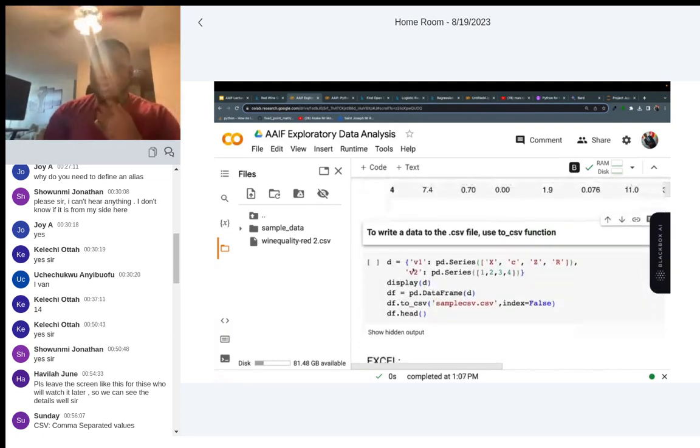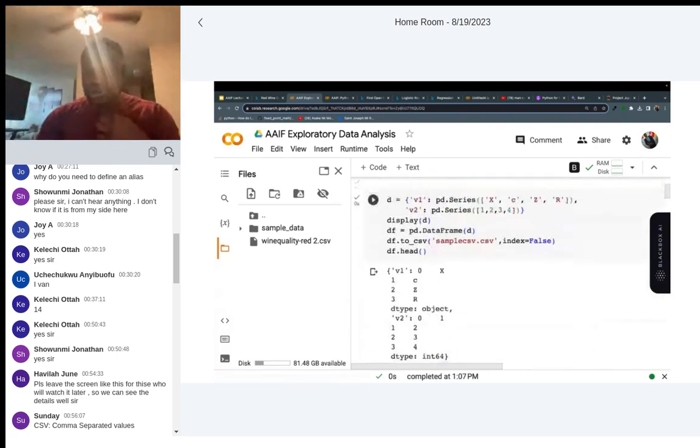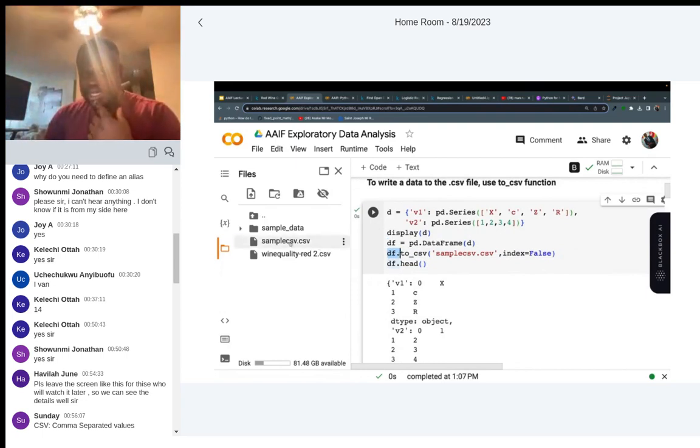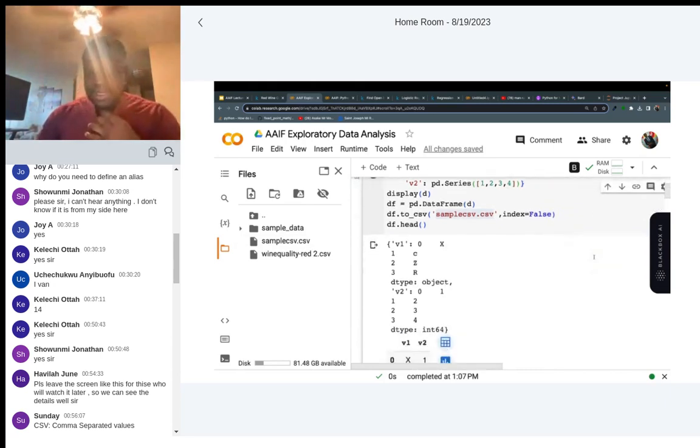Now, let's create a dummy series. We can create a series in the notebook. You can save it to CSV by doing this. So there's read CSV, there's save to CSV. With to_csv, you can see that it has saved it. You save it with the name sample CSV, and the index. So it has saved it as a CSV. You can generate CSV from pandas and save different versions of it. That is one of the things you should know you are capable of in data analysis.